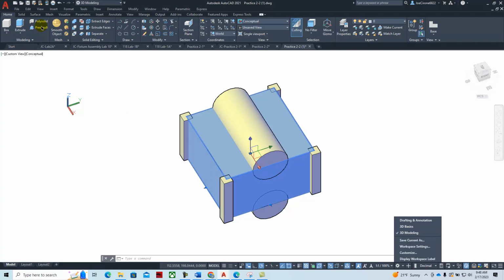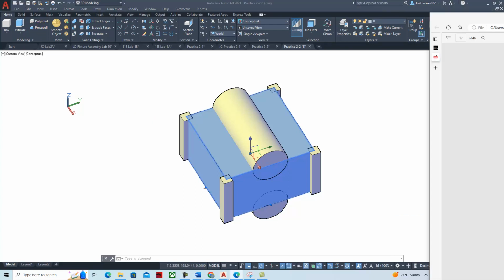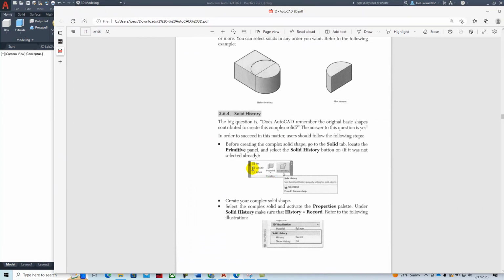The textbook shows it is right here. They show here's your primitives, here's polysolid, and here's solid history, but I do not have that. And I checked, I have an older version of CAD that I'm running, 2021, and I have a newer version, 2023, and neither one of them has this icon.